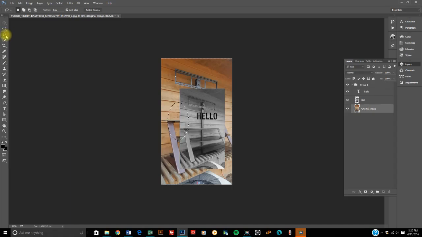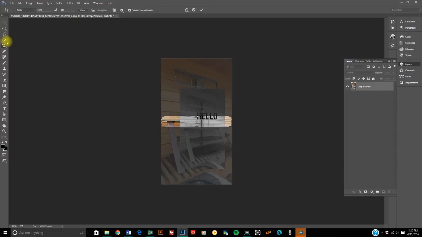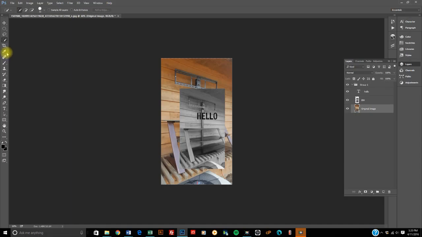The lasso tool, I'm not even going to talk about right now. That's a little bit more advanced. The quick selection tool and the magic wand tool, I'm not going to talk about right now. The crop tool, you already know about that. I'm not going to talk about perspective slice, but you can see these tools. When you click on each one of them, there's a little arrow on the side, and when you click on those, you get whatever tool. So here's the eyedropper, 3D, color. We're going to go over those later. Band-Aid, healing, spot healing brush, patch tool. These are all just things that Photoshop your stuff.